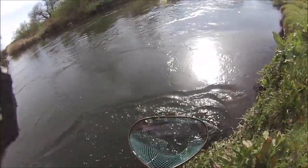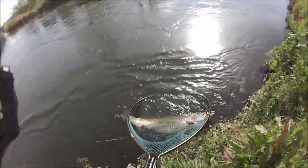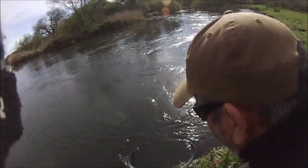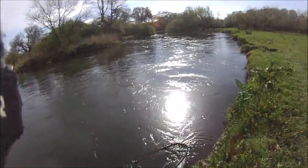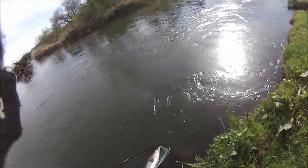Oh, he's in. It's a 27 pounder. 27, mate. Congratulations, old boy. We've got to find a shallow. Let's leave him in. Let's walk him up. There's a shallow up here. We can take him up there. Oh, God. What a fight, Danny. Well done, mate. I'll tell you the story. Okay. Let's walk him up.